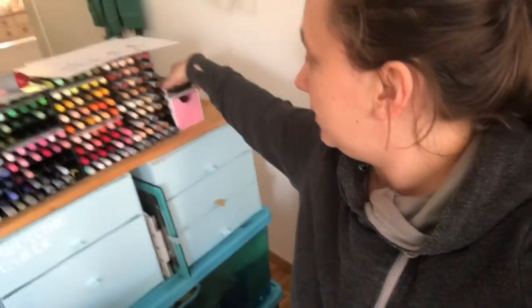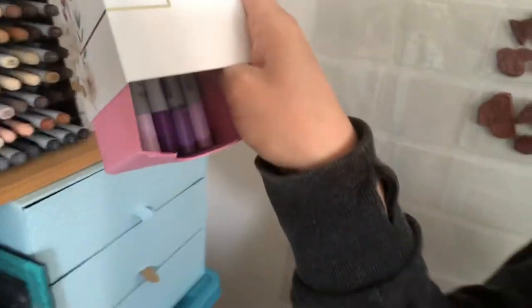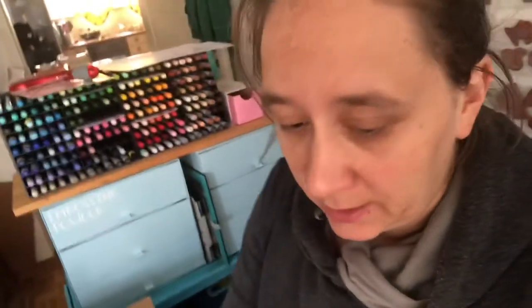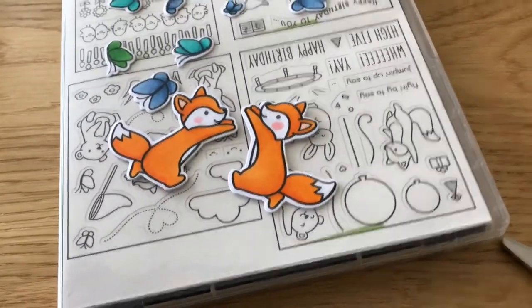And now I have my little die cutting machine. And I completely forgot about those dies. They didn't fit in the more colors in there. And they don't fit on the holder because I don't know if I have empty spots. But I think I'm one or two short. And I'm going to cut the stuff out with my little dies. It's such a bad angle. I do like to hide my double chin. Here are the cutout images.